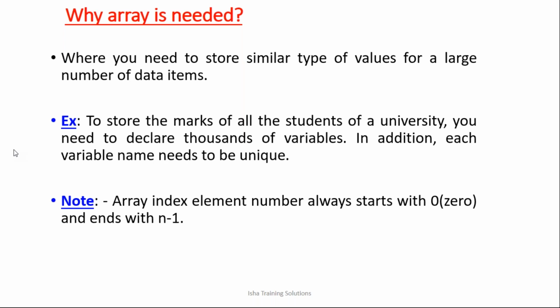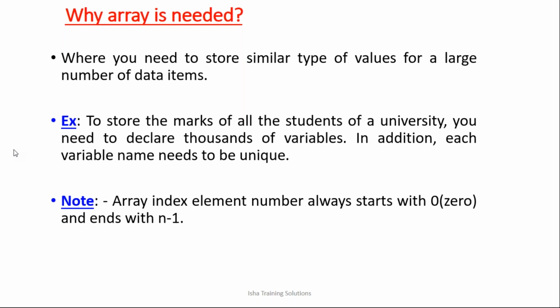That name is of array data type and it can hold 10 students' names. So the array helps us in simplifying programming.